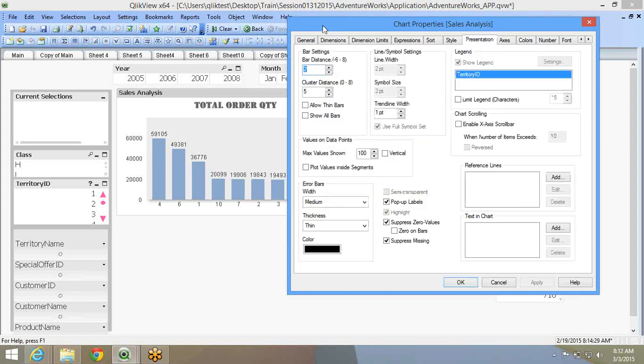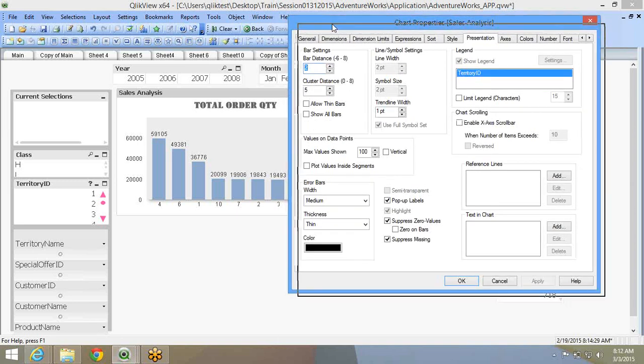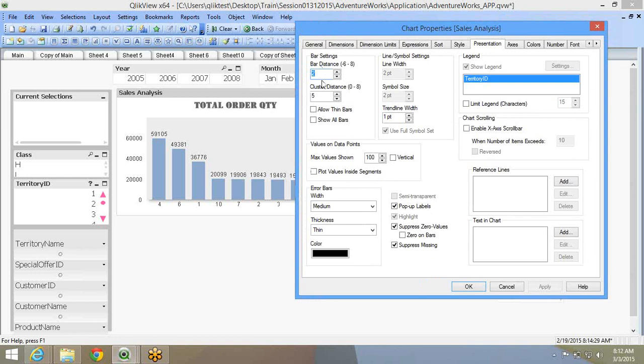Next tab is the presentation. A presentation tab is more to do with how you want to represent the bars and all. So the bar setting and the cluster distance. The distance between these two bars will actually matter. Now you're seeing 4, 6, 1, 10, 7, right? These are not bars now.